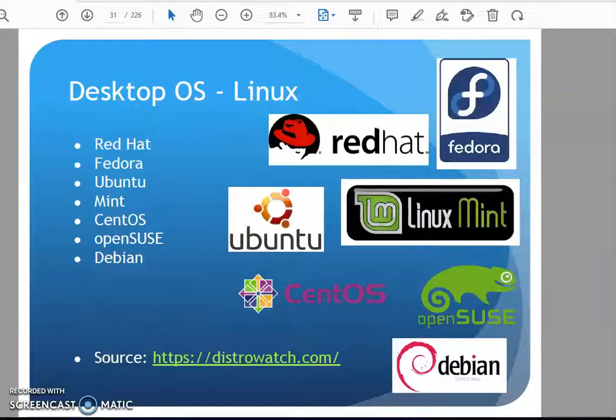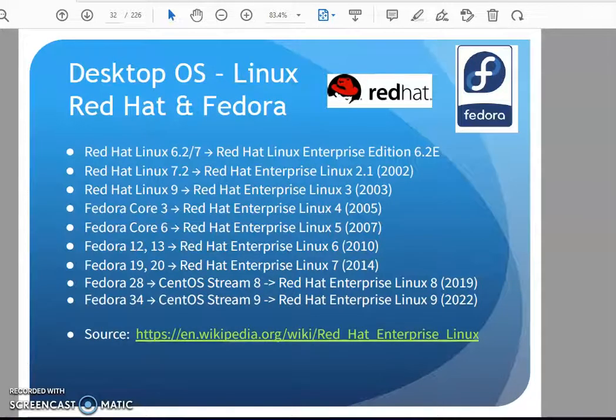We also have Linux desktop operating systems as well. There are a lot of different flavors of this because I can download the core and put my own wrapper, my own package, around it. So there are a lot of variations out here, but I threw out some of the big ones that you run into. Here is desktop Linux, where there's a free counterpart, Fedora, and then you can actually pay for Red Hat Enterprise Linux, which gives you some technical support for their product. Here's the breakdown of the Fedora and Red Hat connection, if you will.